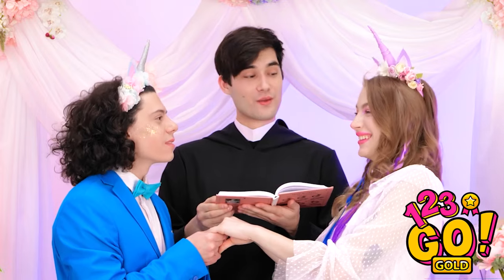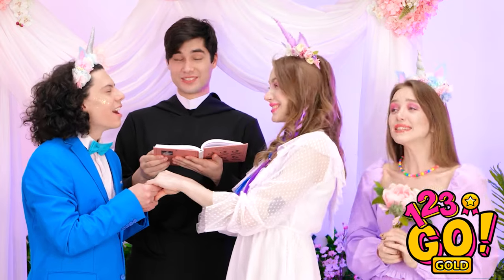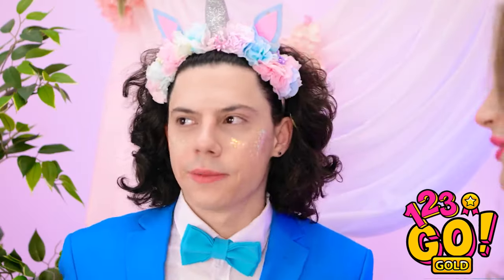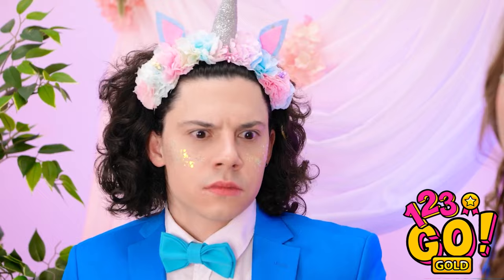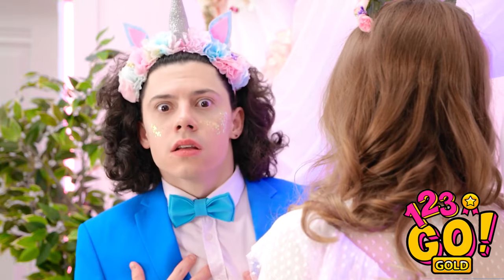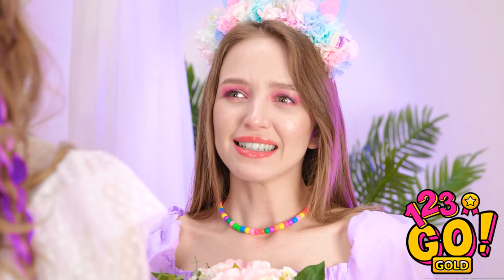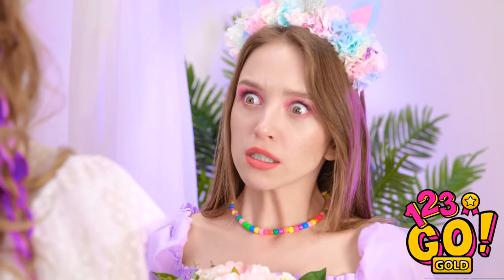These two unicorns have agreed to be wed in the ceremony today. I love you. Gosh, this is so spectacular. If there are no objections, you can now exchange the rings. The ring, right. Oh my gosh! Where is it? I thought for sure I'd put it in my pocket. Hey, I have an emergency! I don't have a ring! What is happening here? Oh my gosh! He doesn't have a ring!